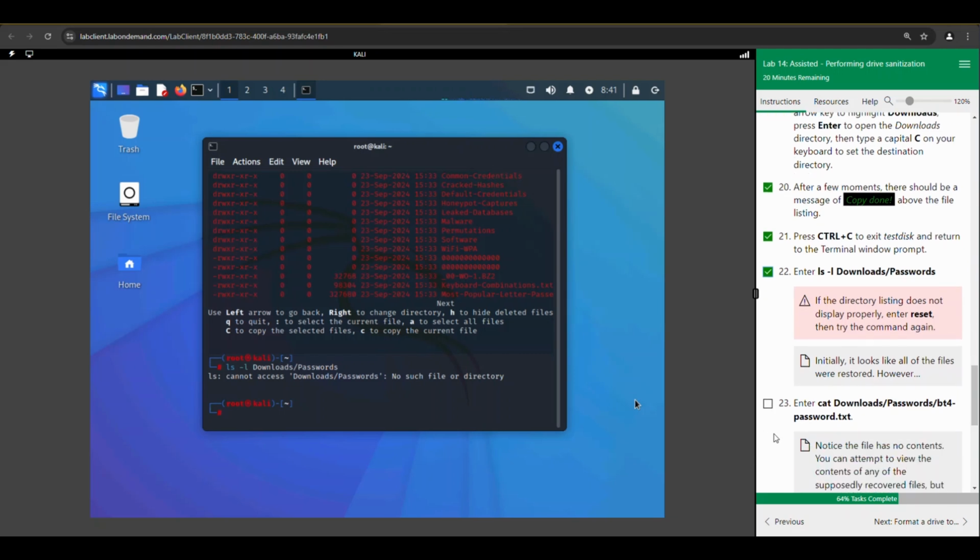So let's go ahead and see if we can look at the contents of this using the cat command.